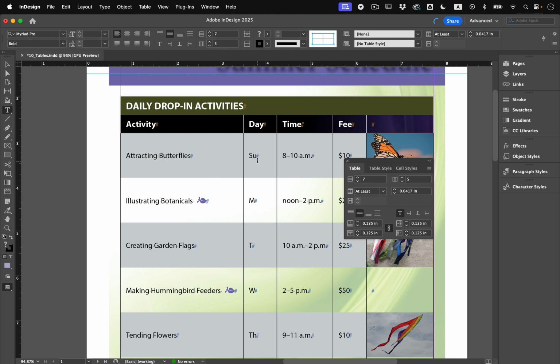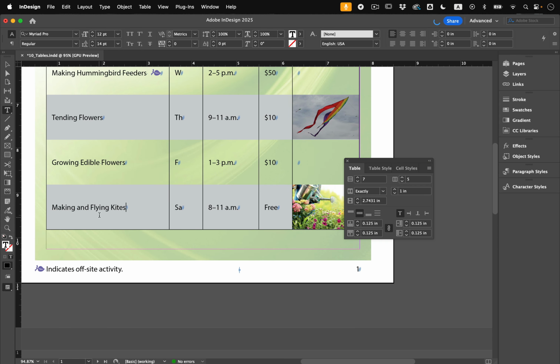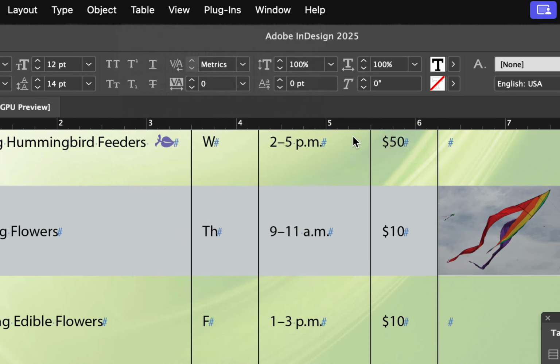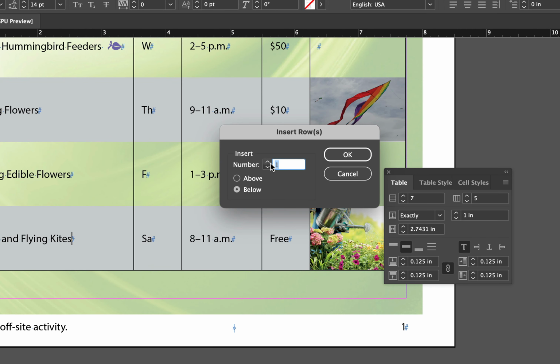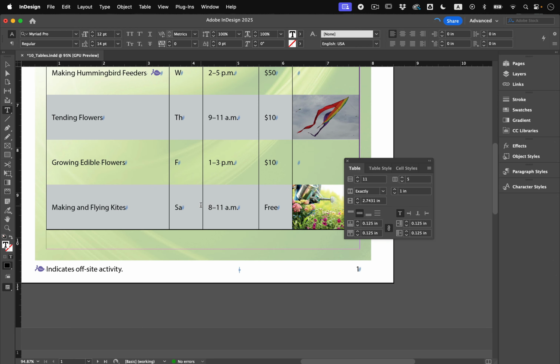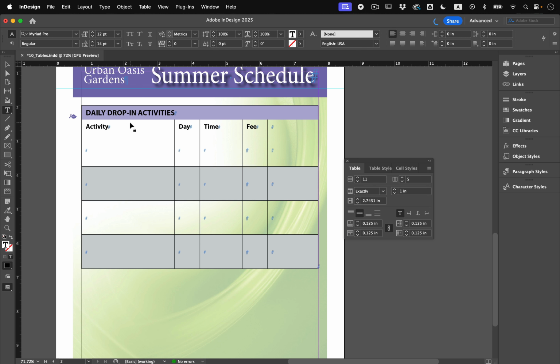With that established, we can now use it on multiple pages. We'll scroll down to the very bottom of this one, and let's click on this very last row, and let's insert some more rows. Let's go up to Table, down to Insert a Row, and let's do 4 more rows below this area. Now this will add on more rows, but it's going to put them on the next page. We can actually scroll down to our next page, and you can see how it continues down here, and it also keeps the same header that we had on the previous page.